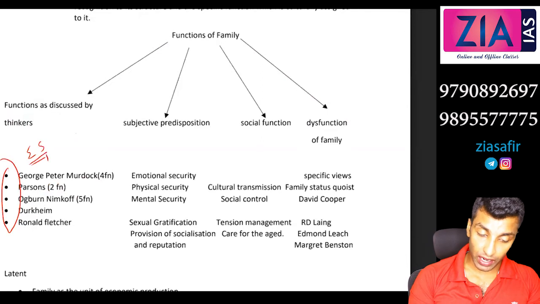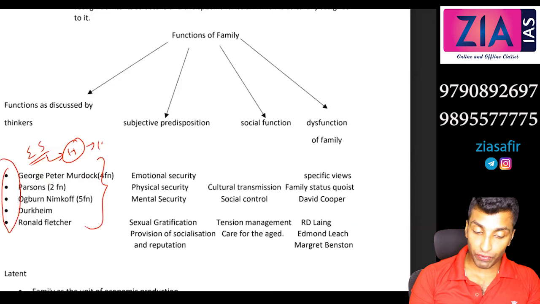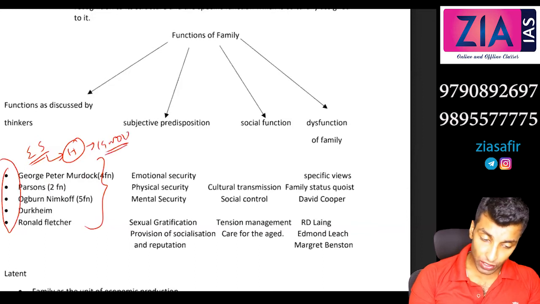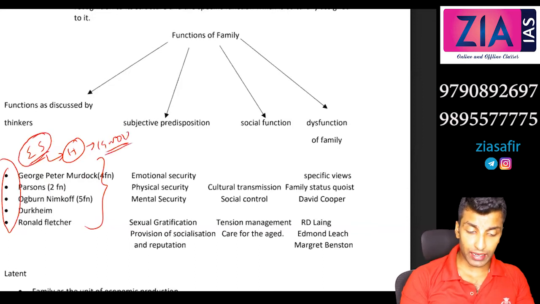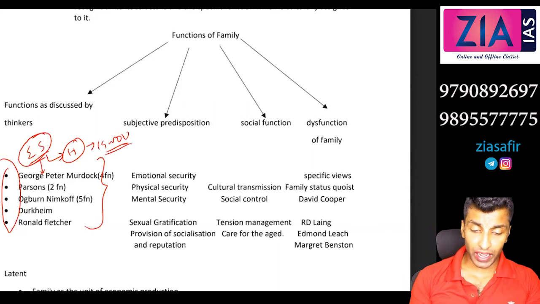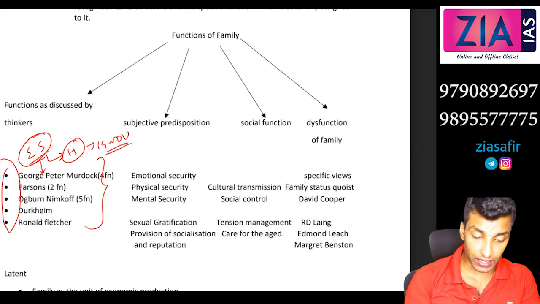Apart from that, if you see Haralambos, you will find all these functions. Apart from that, IGNOU material also you will find all this. Okay, so I'm expecting all of you have Essential Sociology, so you can get it directly. Now here also I will tell you, I haven't incorporated it in the PDF, I have just written the name.